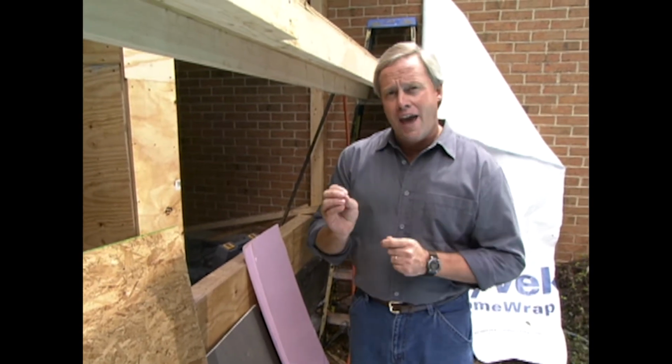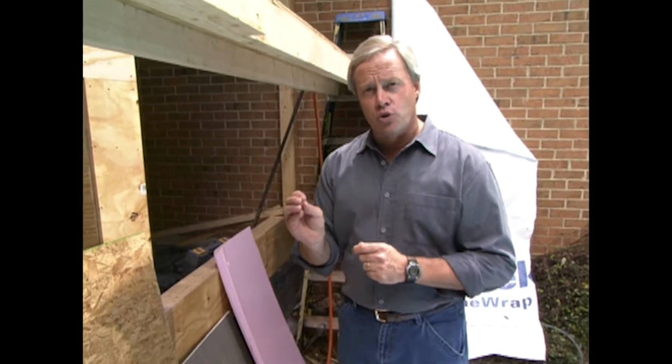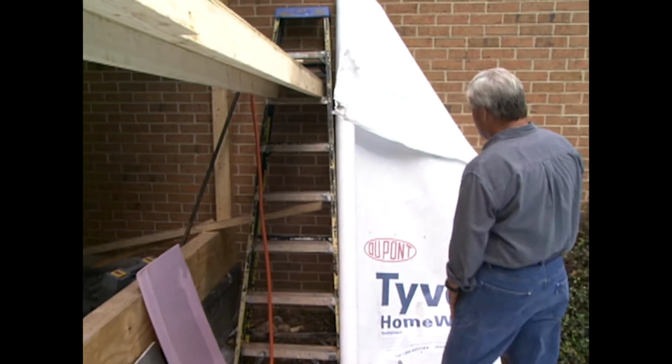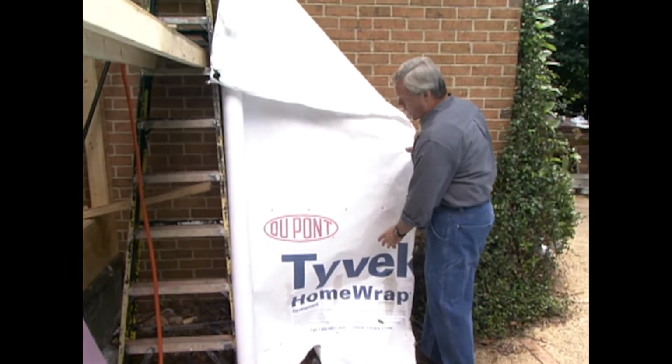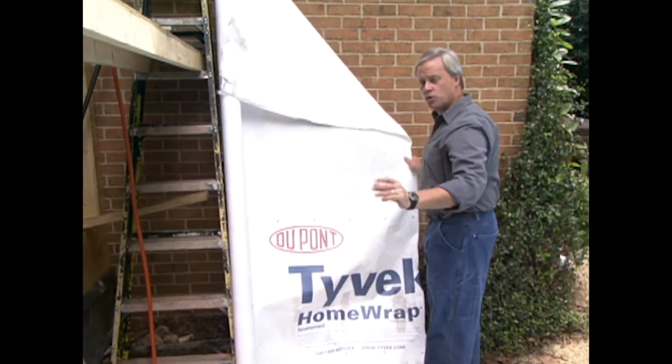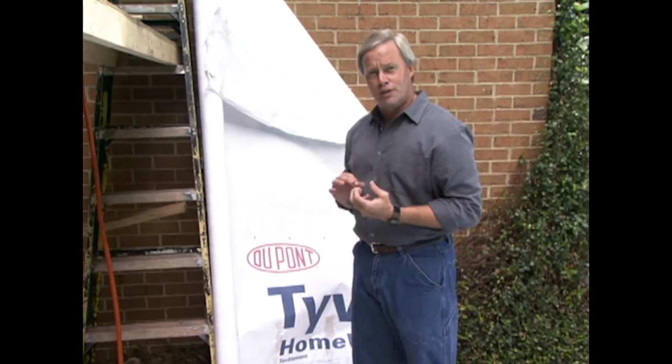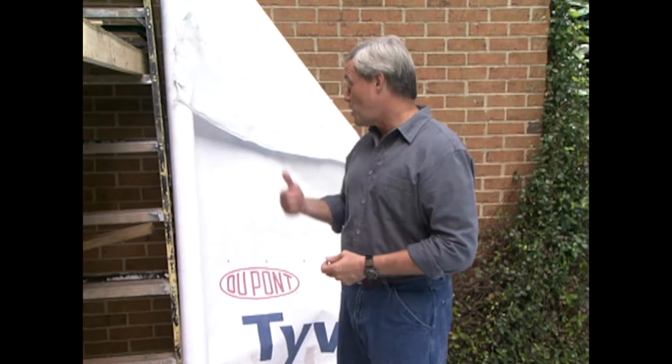Now, another reason we used the plywood, we needed a good solid backing so that later we'll be installing a 1/2 inch cement backer board that will serve as the base for our stucco finish. But before we install the backer board, we're going to install a house wrap that will go right against the plywood that'll serve as a moisture barrier, but also will allow the walls to breathe a little bit, which is very important. Now, while the guys are taking care of that, check out this week's Simple Solution.